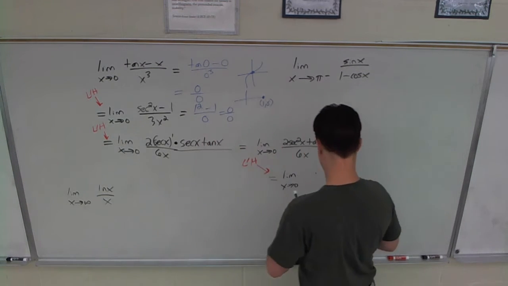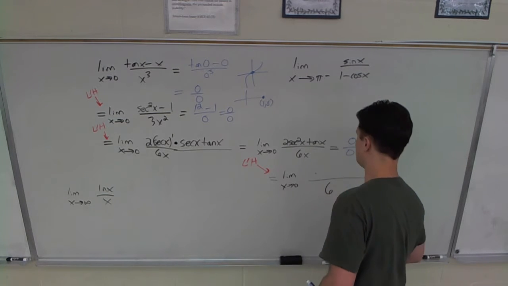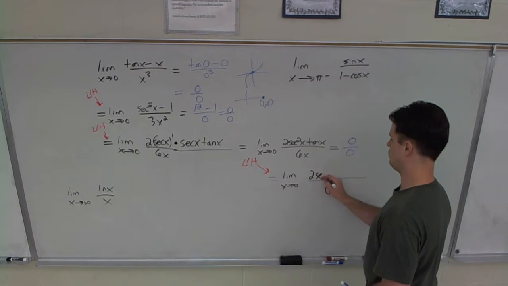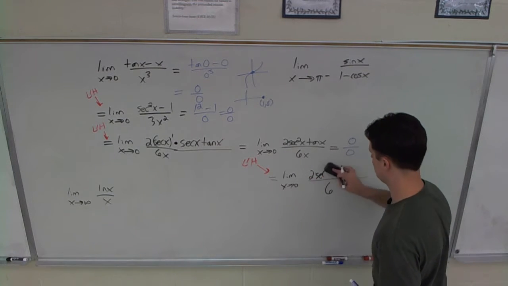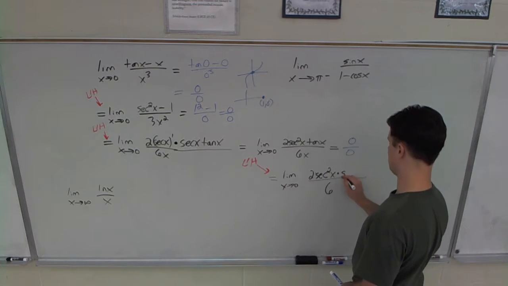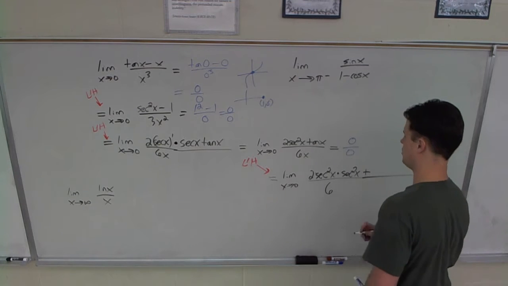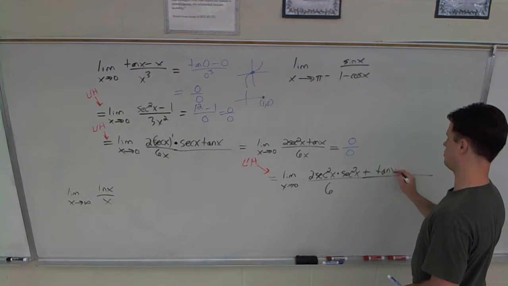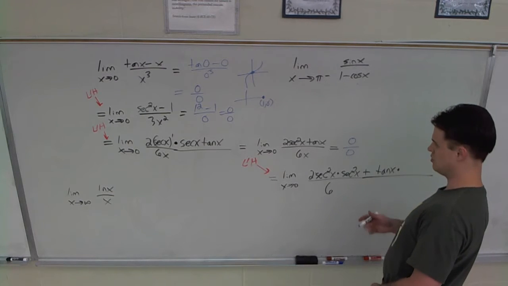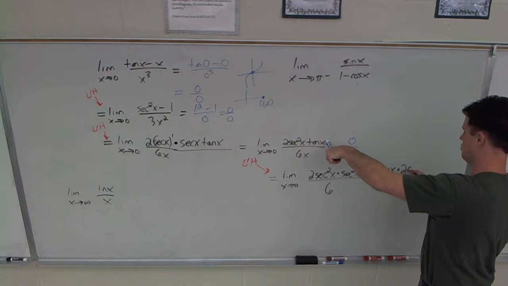We're going to have to use the product rule. This is going to be an ugly derivative. So let's see. We've got 6, first thing times the derivative of the second thing. So 2 secant squared x, which is 2 secant to the fourth, times derivative of second. Plus second thing times derivative of the first. And didn't we just have the derivative of the first? 2 secant squared. It's right there, right? So you could just copy and paste it right here. So 2 secant squared. You got it.